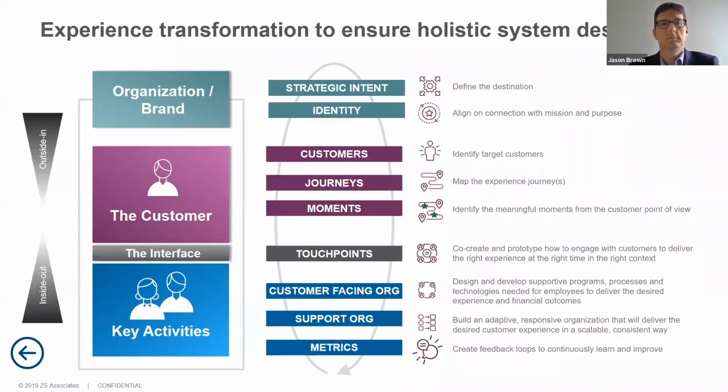One is from the outside in, what is the experience we're trying to deliver for the end customer? One theme that we're seeing across industries and in financial services, of course, in particular, is really that customer centricity. How do we deliver the right product or the right information to the person at the right time? How do we communicate across the organization, as Pete was saying? A lot of that is from the outside in, in service of what we want to deliver. And then there's the whole back office key activities that happen from the inside out. And what's really different now is the system view, because everything is interdependent now.